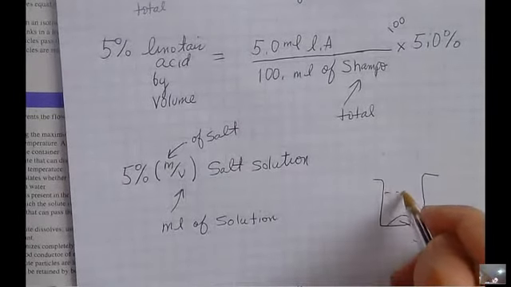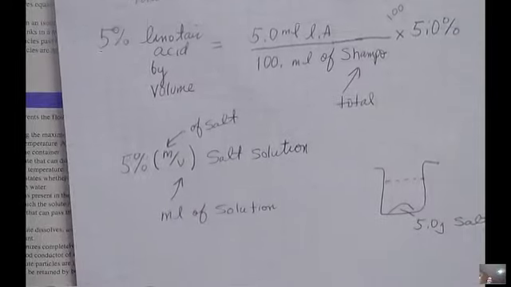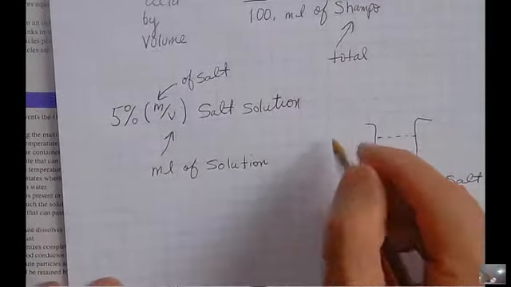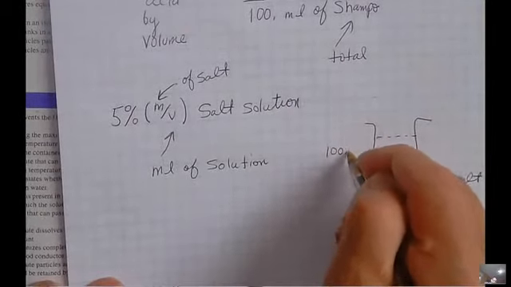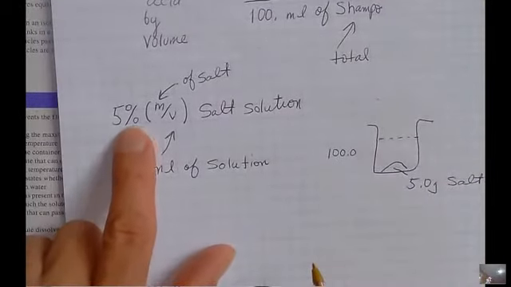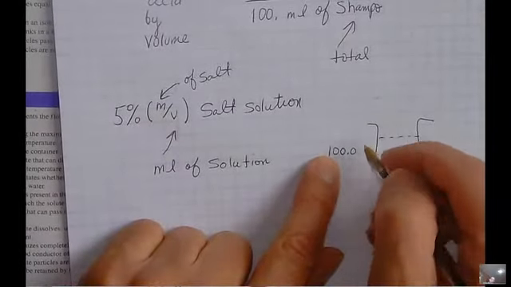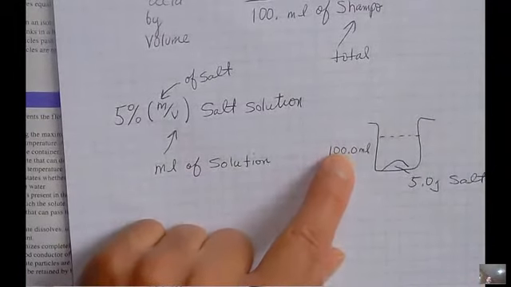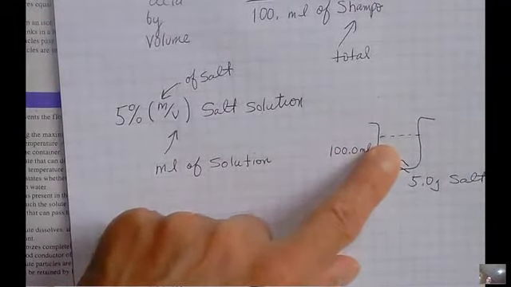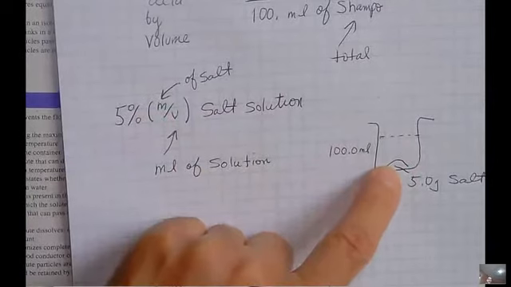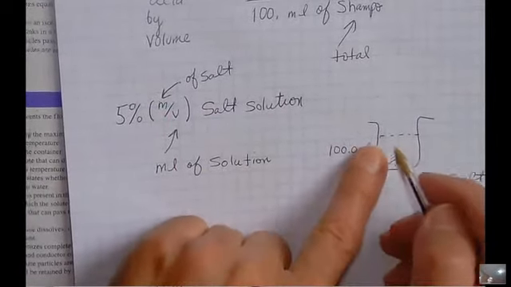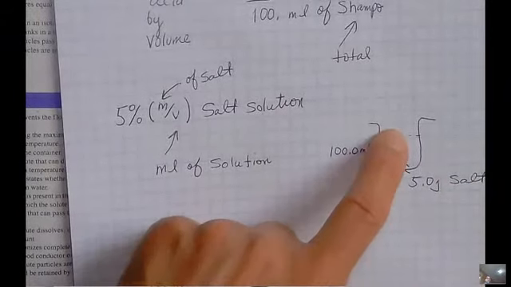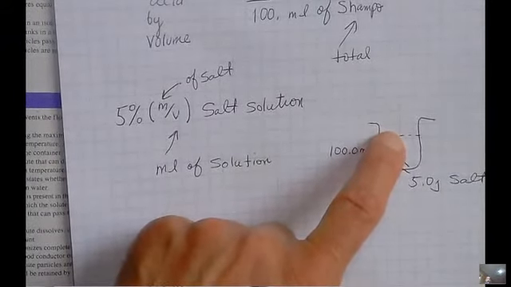This is the line that I have to fill up to make 100 milliliters, because I want to do a 5% solution. So I want the total volume of the solution to be 100 milliliters. So the first thing I can't do is I can't just take 100 milliliters of water and pour it on top, because the volume, this sugar is going to take up some space even after it dissolves, so the volume is going to be higher than 100. It might not make it all the way to 105, but it would definitely be like 103, 104, something like that, right?